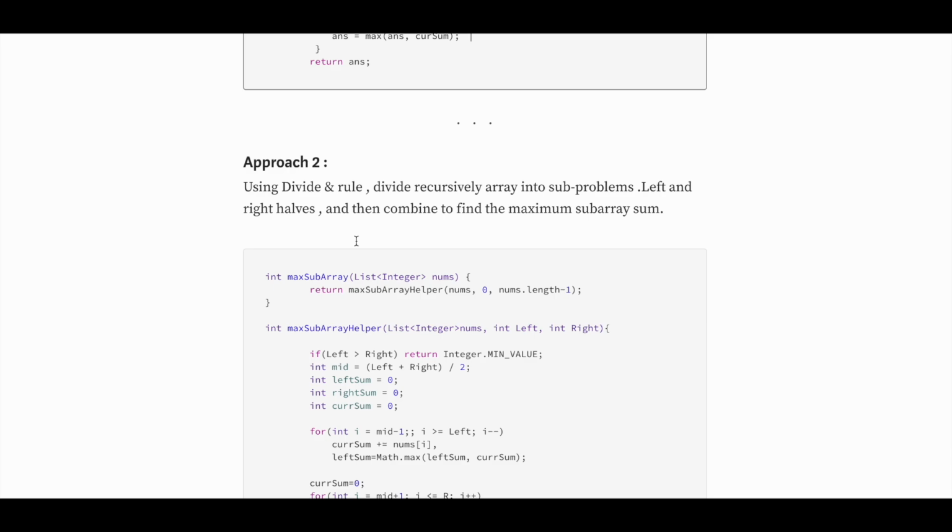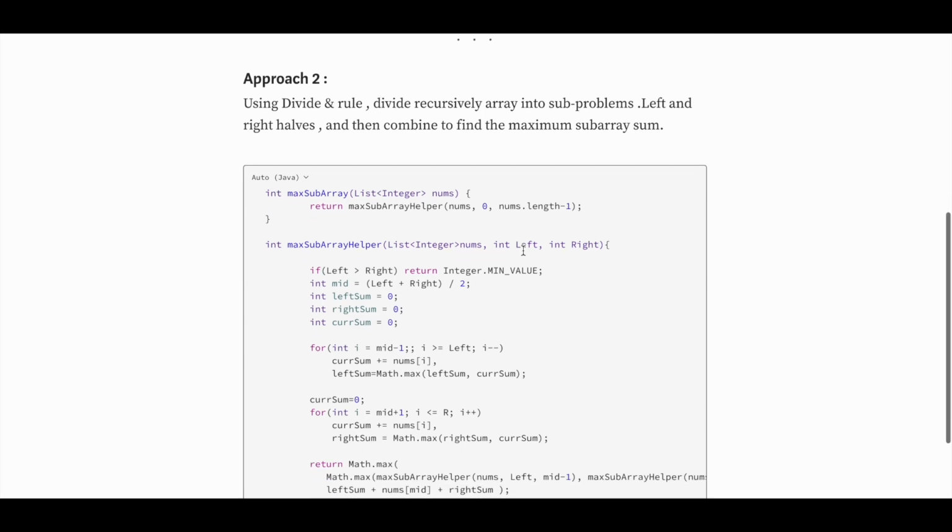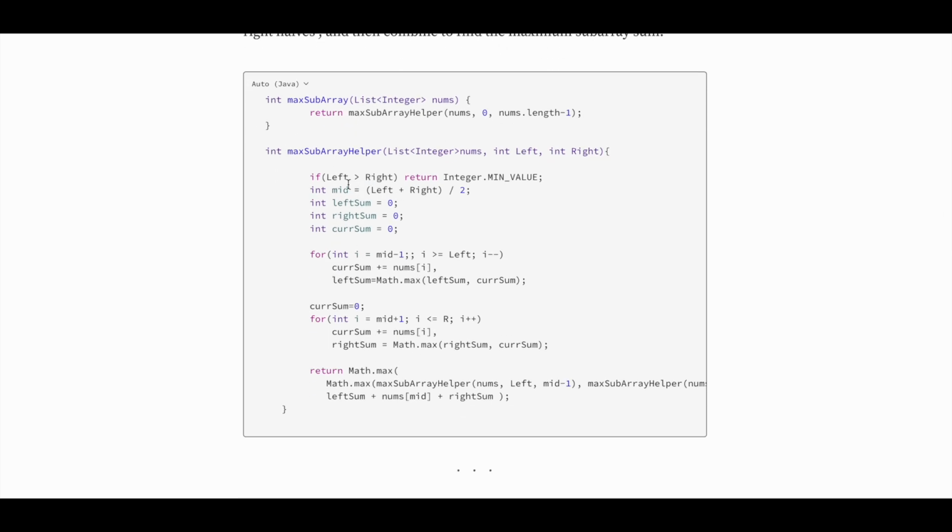Approach 2, which you can do, is by using divide and conquer. What you need to find is the maximum of the left and right subarrays. I'll explain in more detail. We'll make this function, which I've named maximum subarray helper.